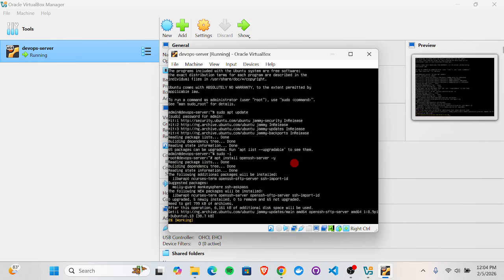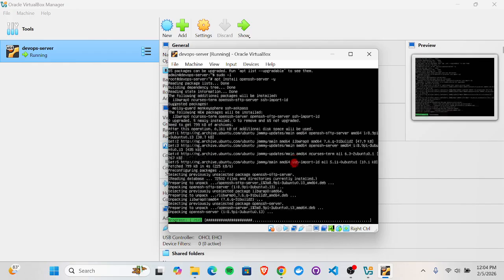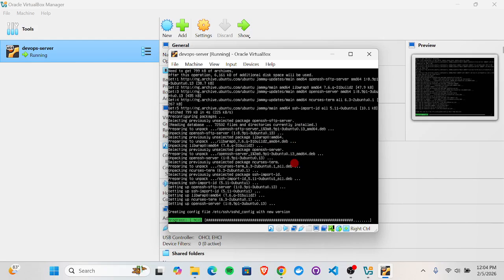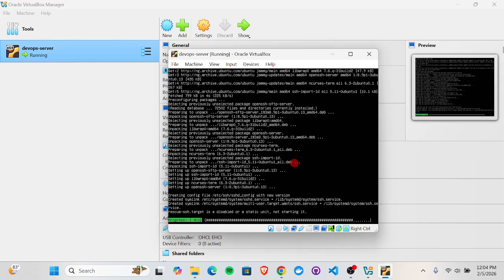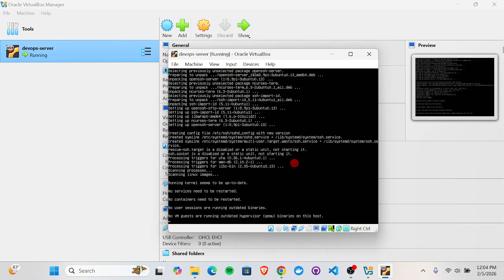This will download OpenSSH so that I can use a remote terminal and access the Ubuntu server remotely. All right, it is downloaded successfully.